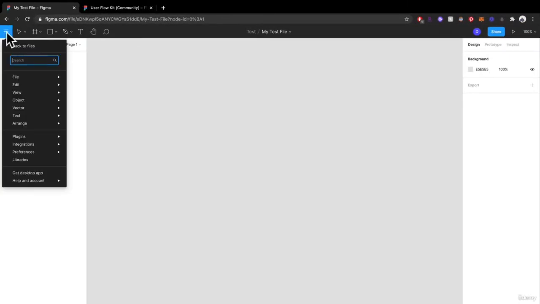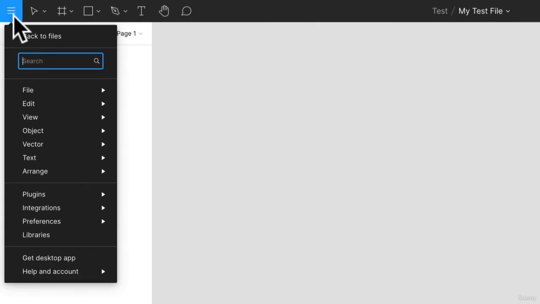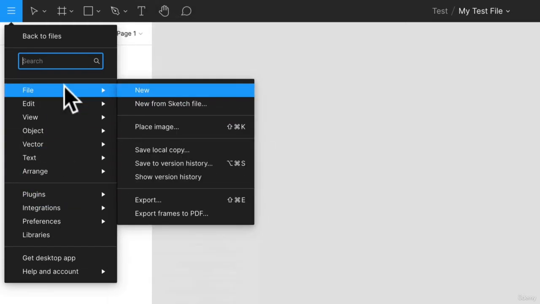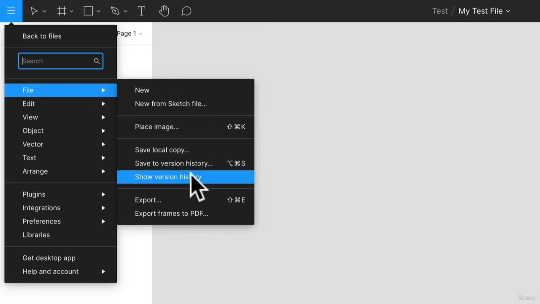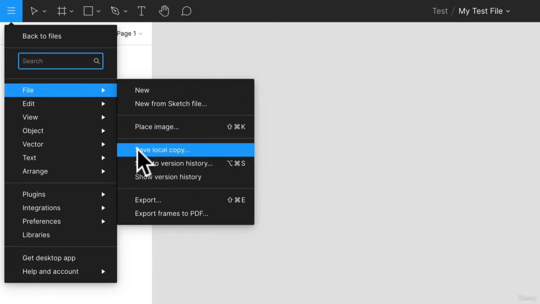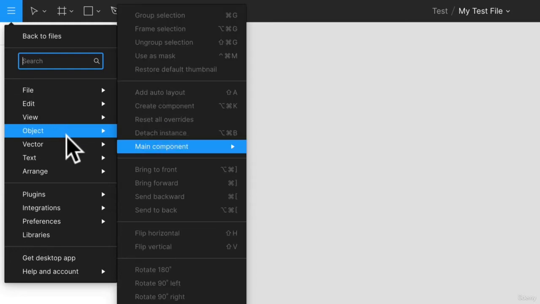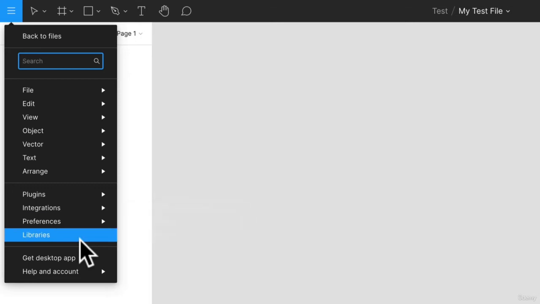Now, another important thing is in this little menu over here, getting back to your dashboard is really easy just by clicking that, but you can also access any other thing here like files. You can save it if you want to. You can export it. You can save it as an actual Figma file if you don't want to keep it in the cloud. I never really usually do that. I usually always keep it in the cloud and just send links to people. But this is where you would do that. You have your edit options here, your view options, object options, all these different options that you can access.